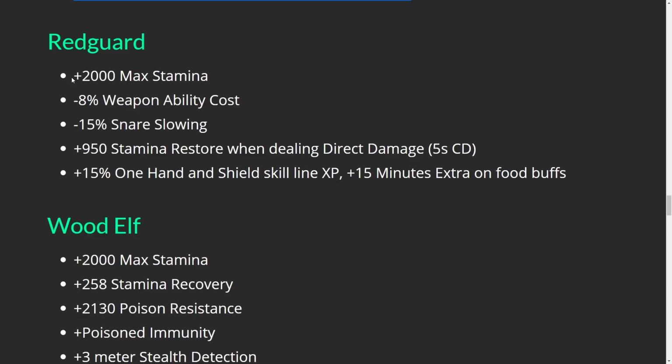Red Guard. The Red Guard was our stamina sustain race. Why? Because you got 2,000 max stamina, 8% weapon ability cost, minus 15% snare slowing. This is pretty nice, right? But this is why they are the best sustain race. This 8% is pretty huge. And then the 2,000 stamina. So that's helping you do damage. That's helping you sustain longer.